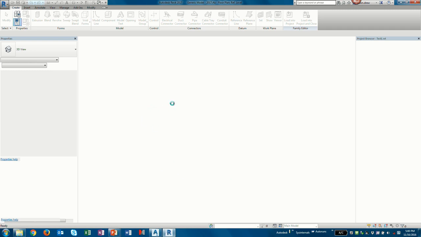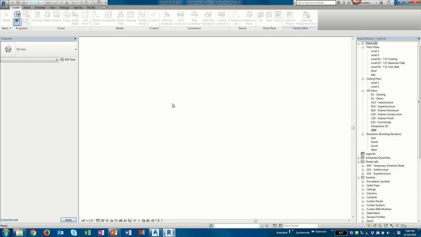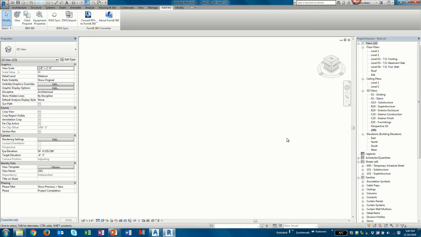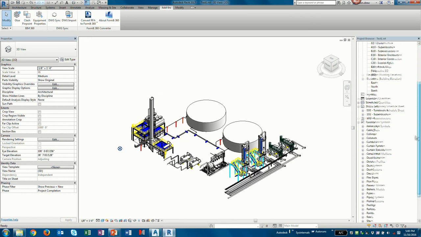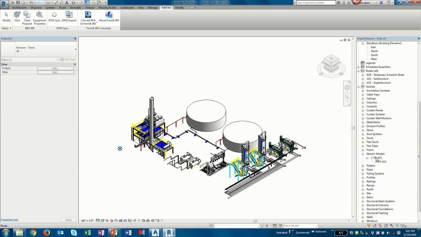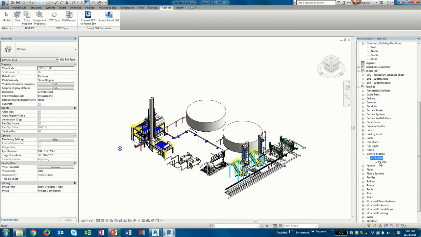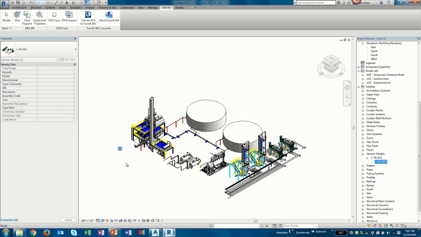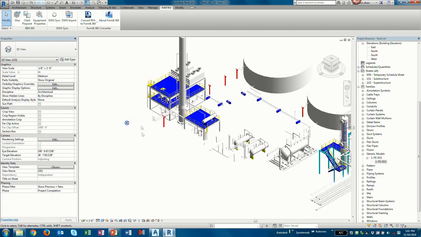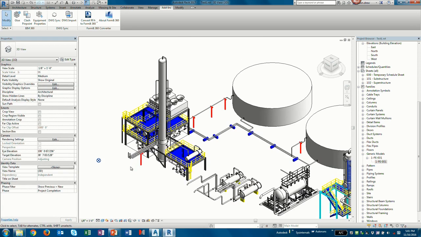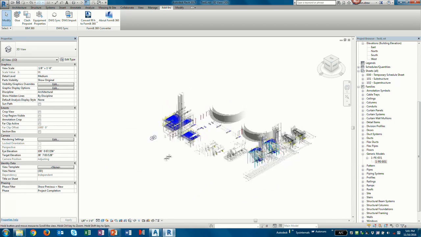So I click OK. Now it's going to go ahead and place that, you can see it flash up there, into the part family. Now it's going to bring it into my project here. Let's go back to the home view and go over here to the side. Under generic models, there's the actual DWG file that I selected. It gave it the same name as the DWG file, and that's one instance of the part family that's placed in. It places it wherever you have your origin point relative to in AutoCAD. The 0,0 point is basically where the project base point is in here. That's where it drops in, so just keep that in mind.